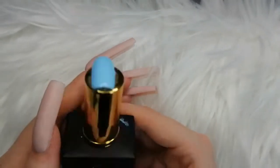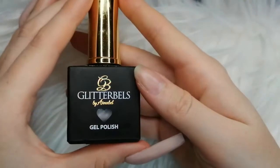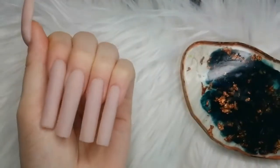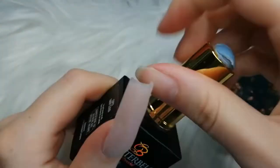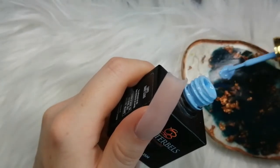I'm going to be using this beautiful blue glitter that I got off Amazon. Glitter Bells Rainy Cloud, Glitter Bells White Gloss, Glitter Bells Rubber Top Coat. And I've already put a base down, I've tipped the nails and I've put all my nice acrylic freshly down. And I'm going to be starting off with my design.